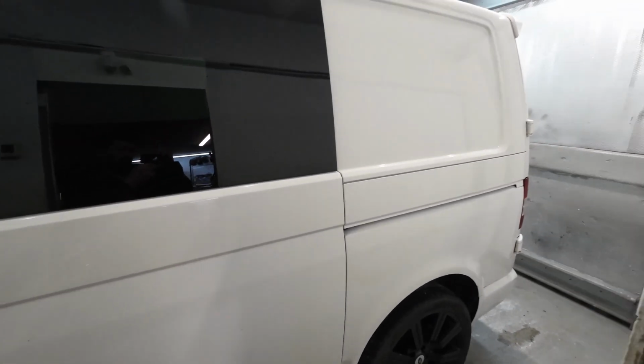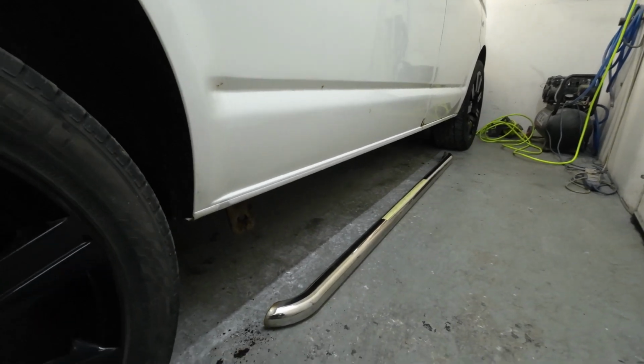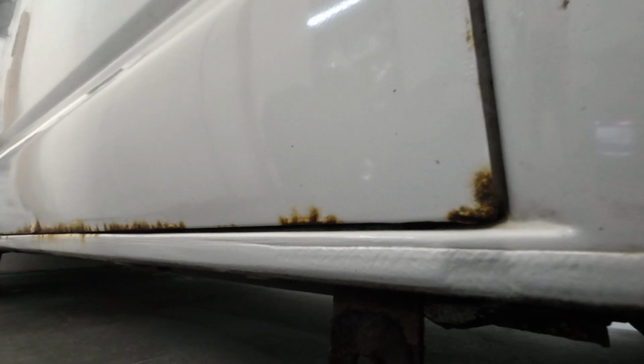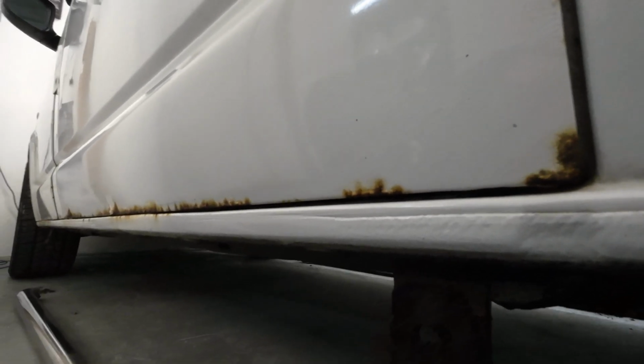So we've got the vehicle all washed off and we're in the workshop. I've took the side steps off and I was actually quite surprised the bolts come undone. With them jobs out the way, it's now time to get rid of this rust.